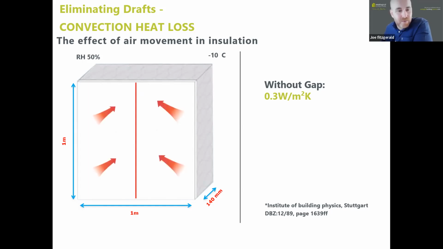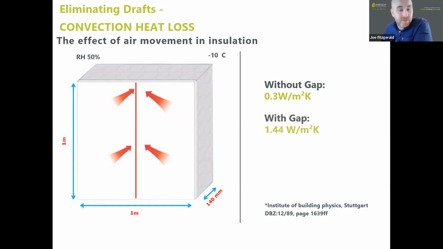So now with the influence of convection under the same conditions, when they remeasured the actual U value, what they found was it went as high as 1.44. So just by allowing warm air to bypass the insulation or get into the insulation, it diminished its quality by nearly 5 times. So it's hugely important in terms of heat loss to make sure, if you're using a dry line with flexible, fibrous, pressed type of insulation, it's fully airtight on the warm side. Otherwise, it may not be worth the paper it's printed on.